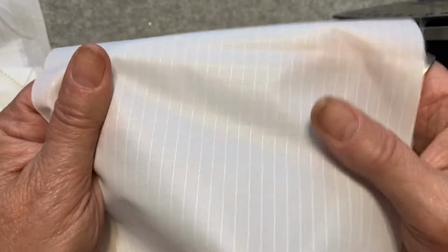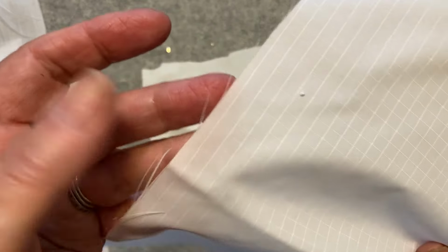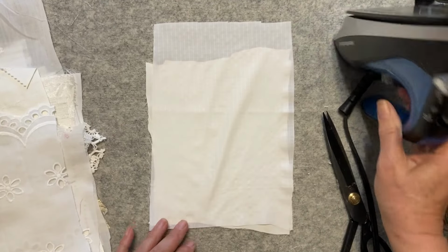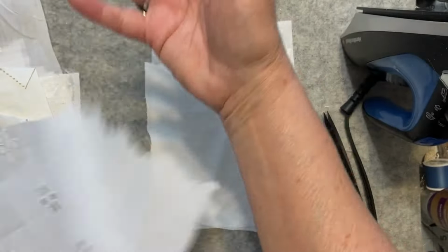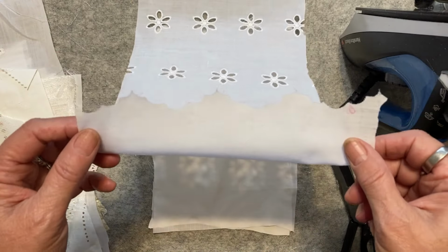I don't know what this is. It feels like plastic, but I don't think so, because why would it fray like that if it was plastic? So some kind of polyester, but it has a checkerboard design. This was a large eyelet piece, so that's pretty big. It's got this cool cutout thing right there.